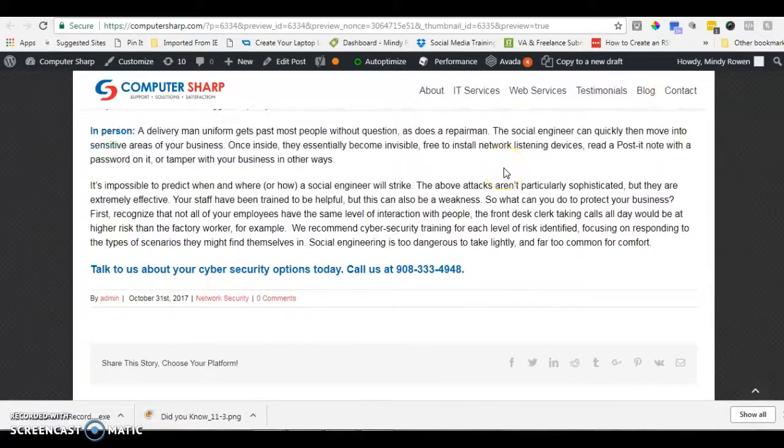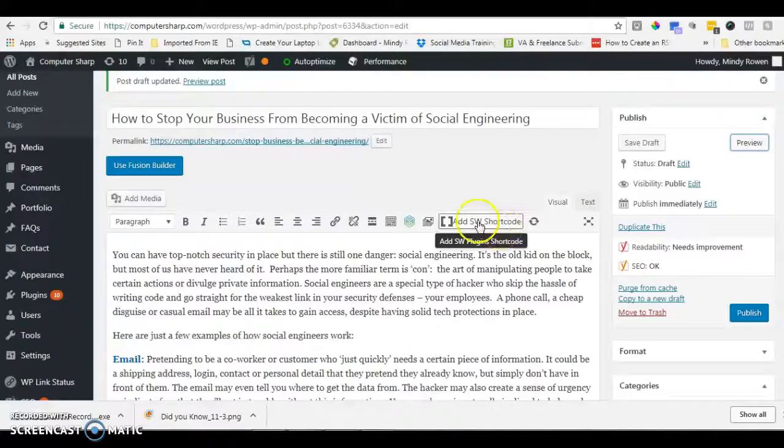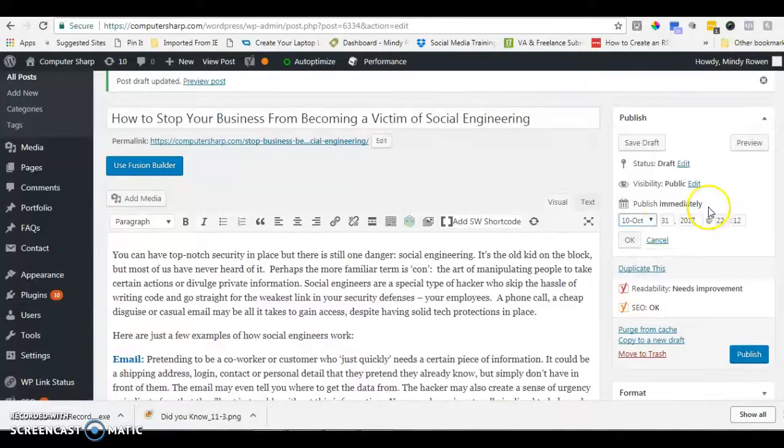So everything looks good there, nothing is standing out and screaming at me. So I'm going to close that preview, and I'm going to say this one is good to go. I'm not going to publish it immediately. I'm going to schedule. We normally always do these every Monday. I have one for November the 6th, which is the first Monday already, but this month they gave us some bonus, so we have 6 blog posts. So I'm going to do 2 the first week of November. I'm going to do the 6th, which is Monday, our normal day, and then I'm also going to schedule on the 8th.